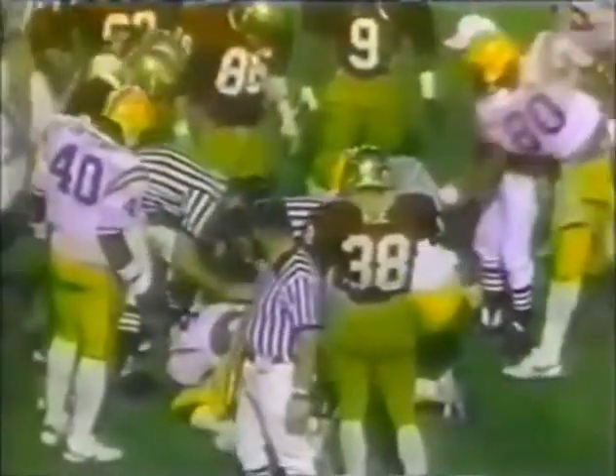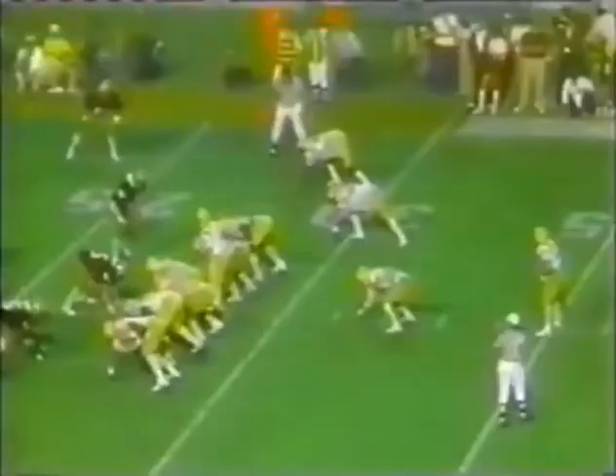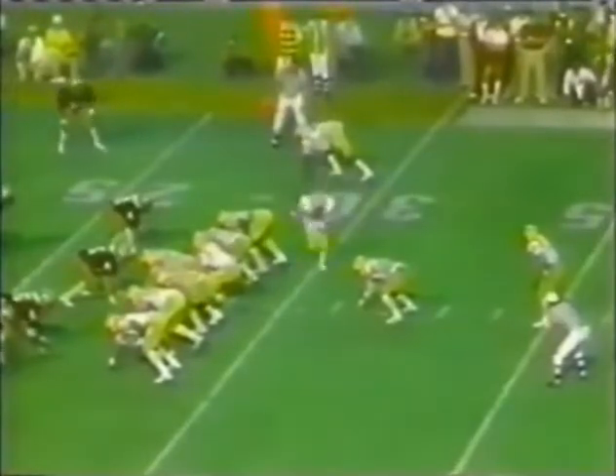Jesse Miles — boy, did he get hit. He coughs up the football and I think LSU's got it back. Gary Clark. Hilliard — got outside for the first down and then some. Look at that quickness. Hilliard after the first down. Same play — Hilliard, same results, another first down. That puts Hilliard over the 100-yard mark — 109 yards rushing for Dalton Hilliard. He's got it again — oh, it's a beautiful block. Hilliard almost got his third straight first down. Here comes Bondo in motion left — Hilliard again, he's got the first down. Tommy Young's stuck. First down LSU.